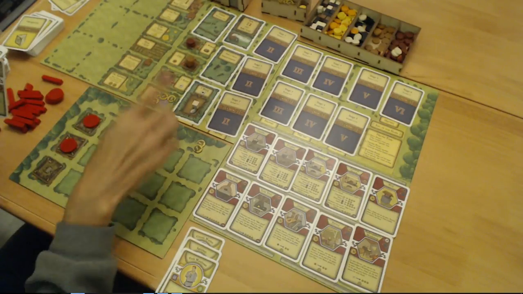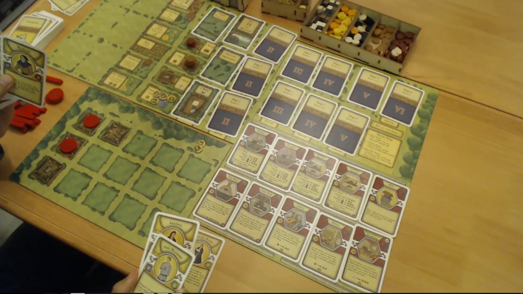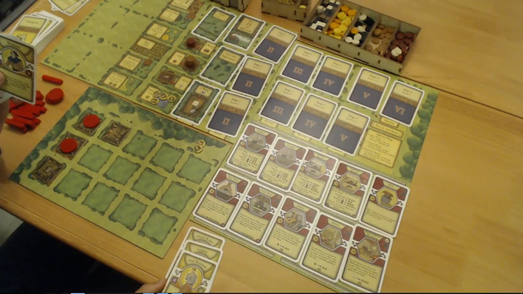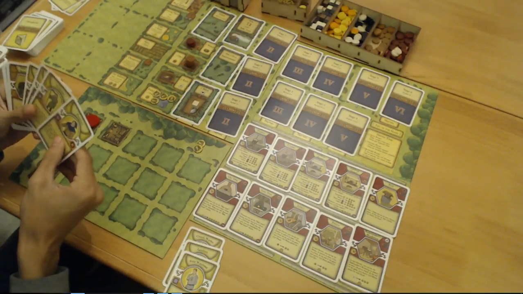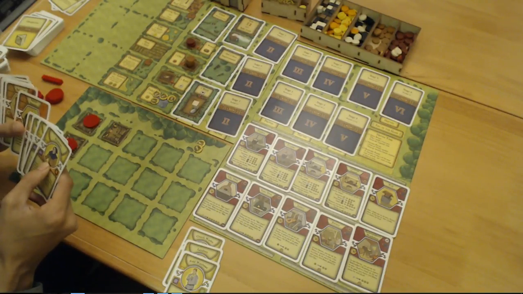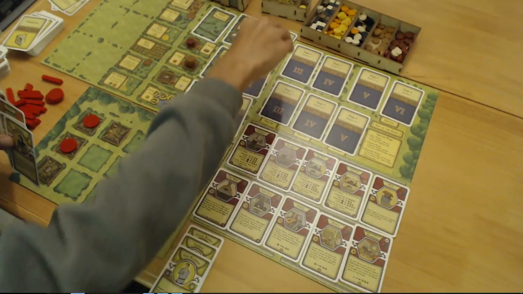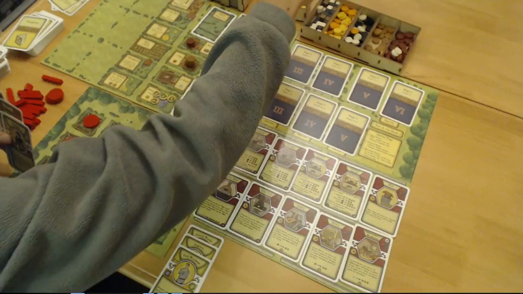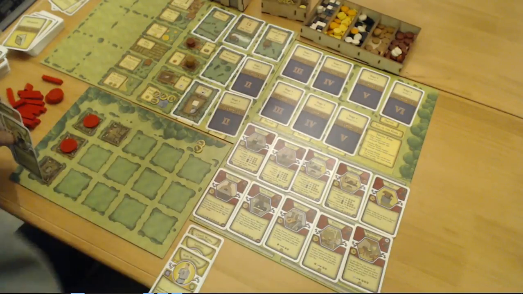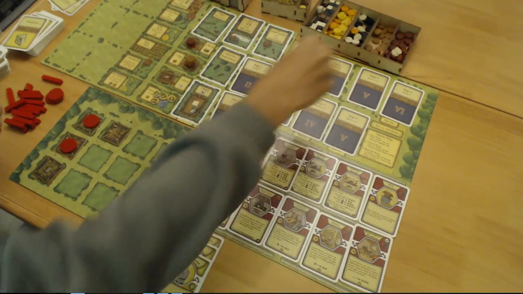Now it is harvest time, but remember, I played the layabout, so I don't really need to worry about feeding my people because I get to skip this turn, which is really nice. So with that in mind, let's see what the next turn brings. We flip, and what do you know? It is family growth. I didn't plan it that way, but that is such a sigh of relief.